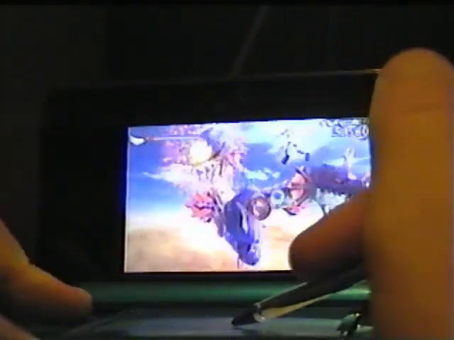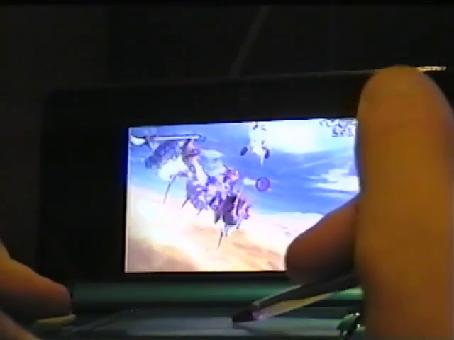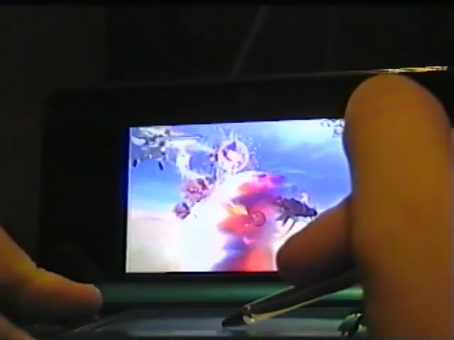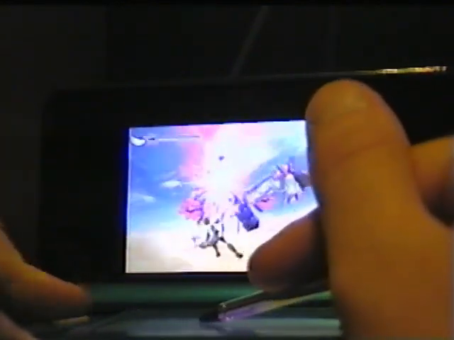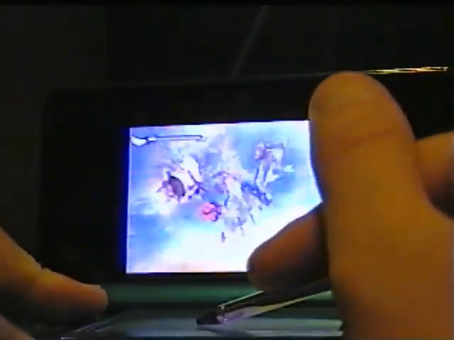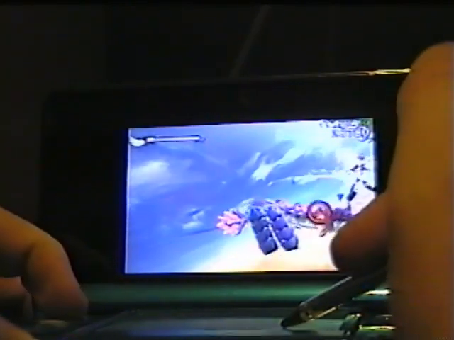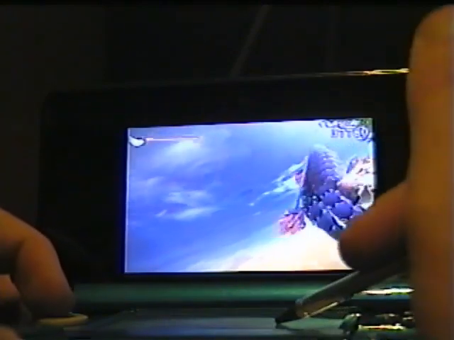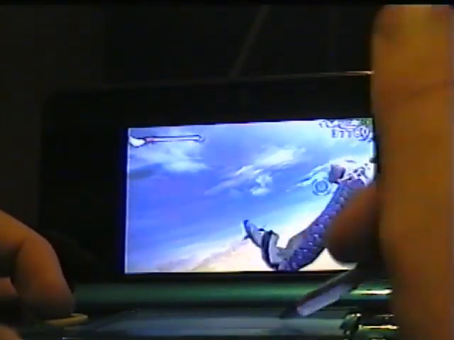Most of these attacks are just cheap. They just throw stuff in your face, which you can't dodge, and it's even worse if you got 3D on. Because, guess why, when you got 3D on, you can't see anything. So, I kill this thing. And looky here.